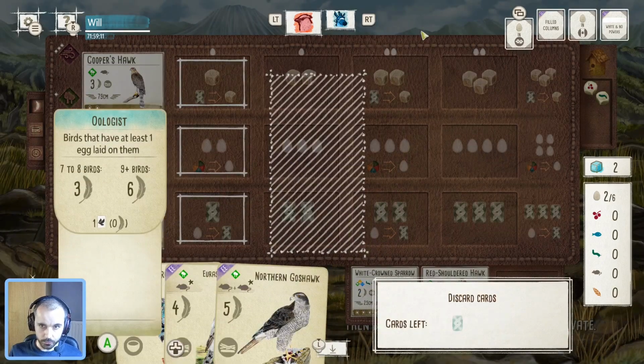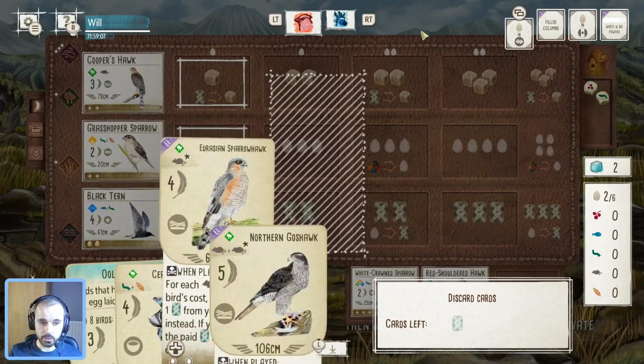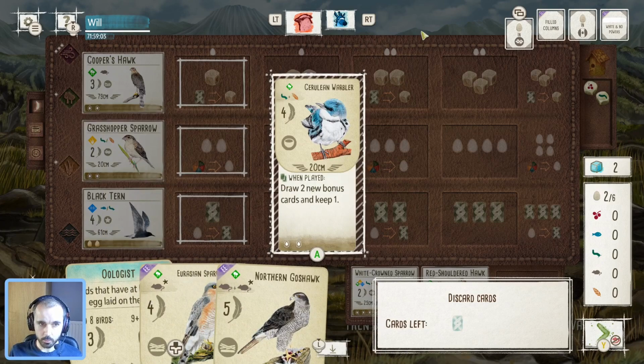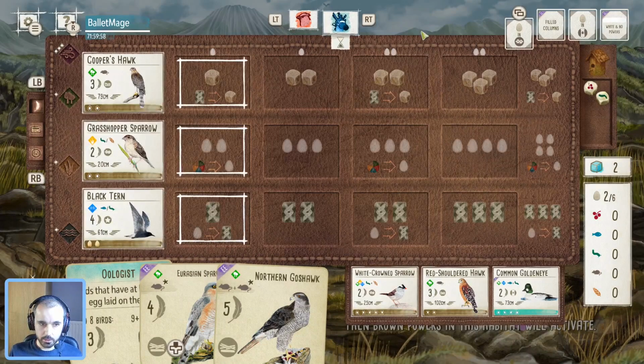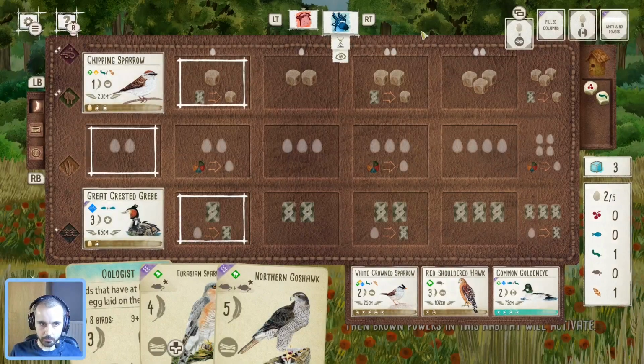But it's also a really good card for me. And with the white and no powers end of round, looking at the end one, even both of these, I might keep both of these. Cerulean Warbler, maybe not going to be the play here. So, reading Common Goldeneye, not too bothered by that. I don't think that's the kind of bird that they're looking for in this scenario.